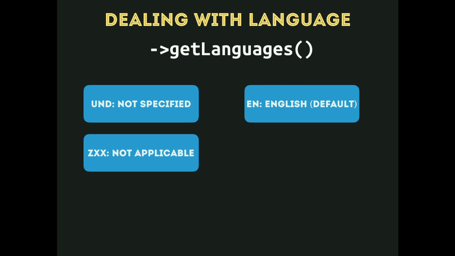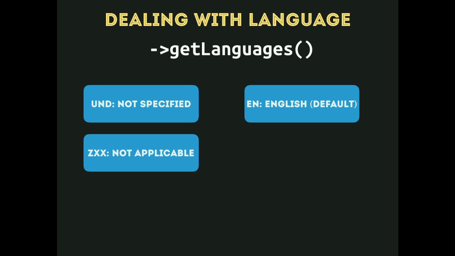Twice as confused. So, yeah, not specified is supposed to be used for cases when the thing may have language, but you don't know what the language is. So if you have a Word document that has text in there and you've uploaded it and you want to assign a language to the Word document, but you don't know, then you would assign UND. If you have a photograph, a selfie with Dries, that does not have language. It doesn't make sense to assign a language to a selfie with trees. So that's not applicable. So it's not applicable to assign language to that thing. Okay? So that's the difference. So now we can make a difference of this may have language, but I don't know, and it doesn't make sense for this to have language.